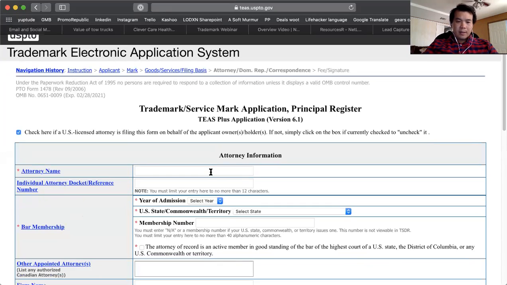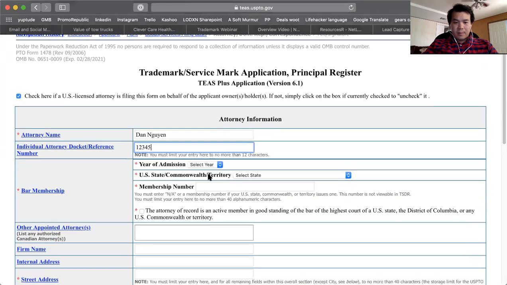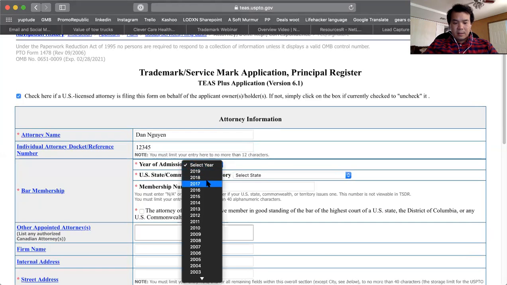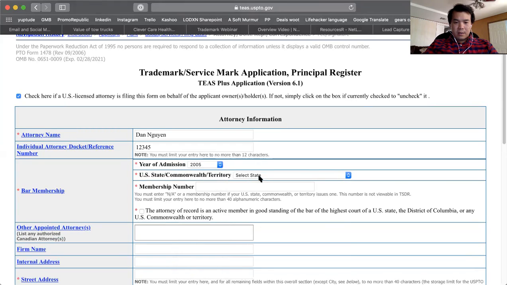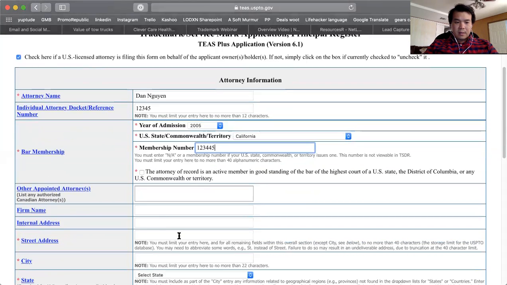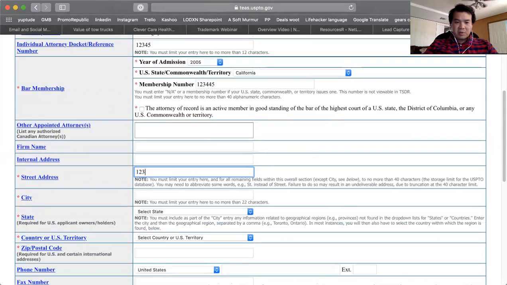And then your attorney name, so maybe Dan Wynn, whatever your name is. Then your docket number, 1, 2, 3, 4, 5. And you got to put in the number here. Say we'll just pick 1. And then 3, 4, 5, 6, and then maybe 1, 2, 3 Street, and city, 4, 5.